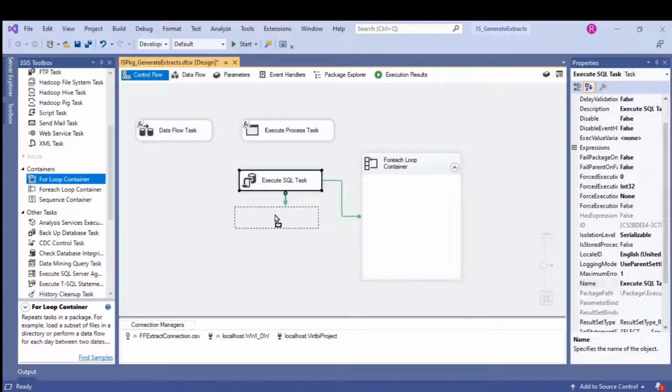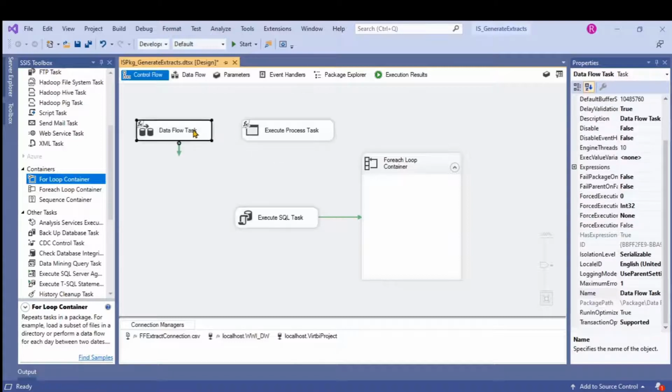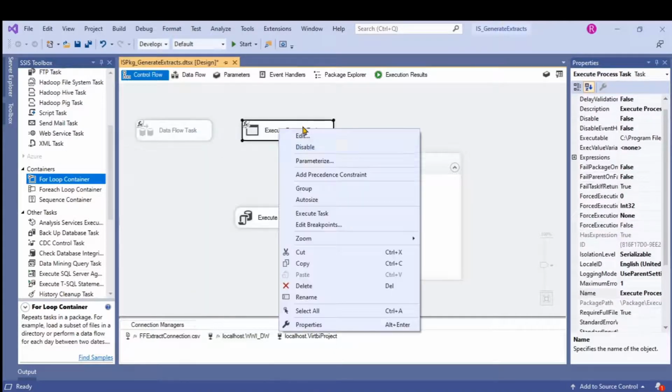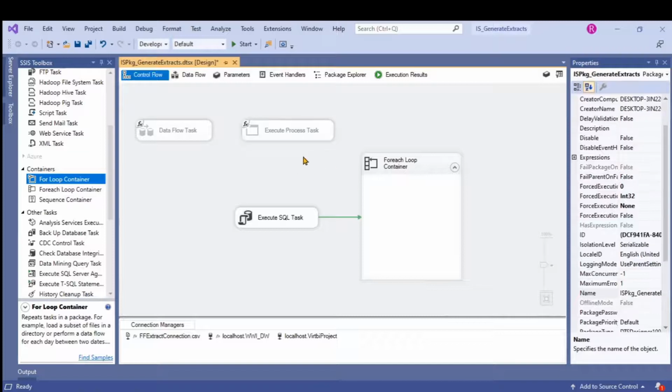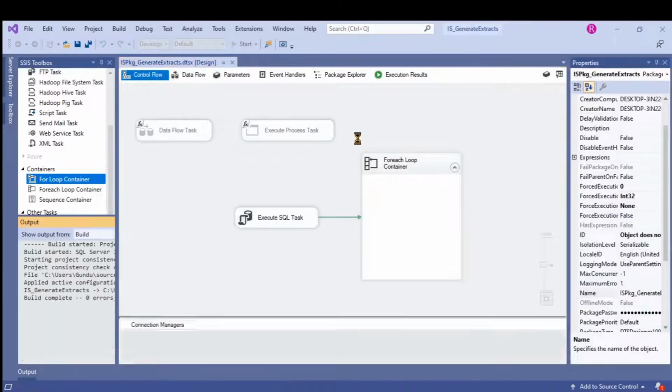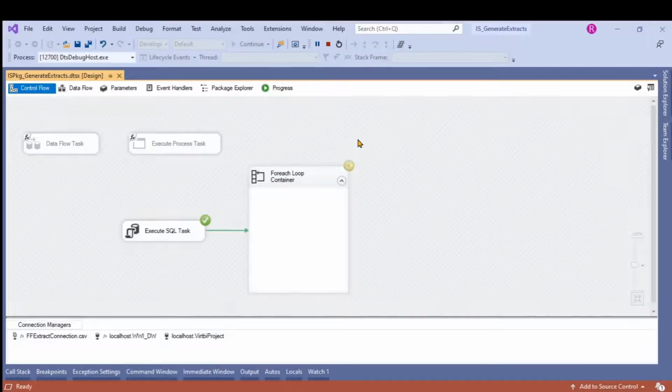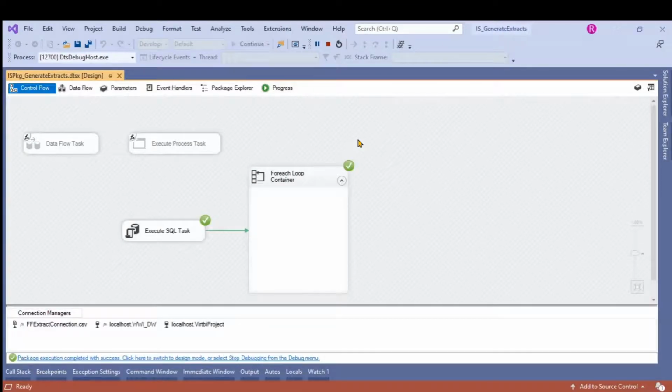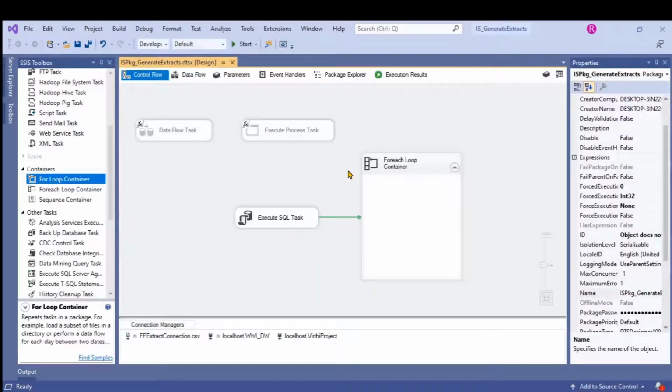Now we mapped it, right? So now let's test this package again. Let's disable the first 2 tasks before executing, because we can't execute 2 tasks at a time. So let's start and check whether we mapped it correctly or it gives any compilation errors. Okay, so we mapped correctly, everything is working fine as expected.